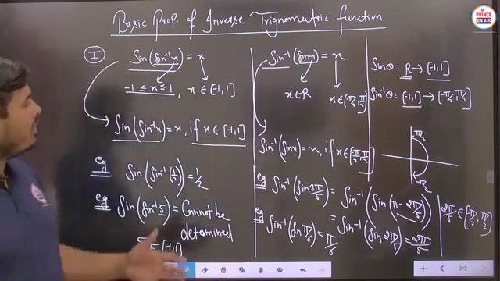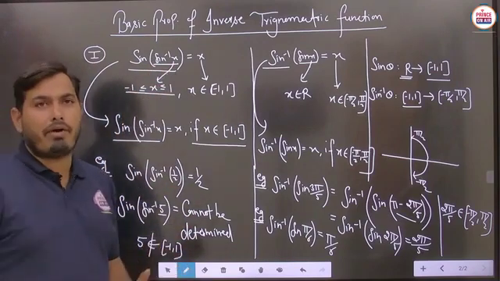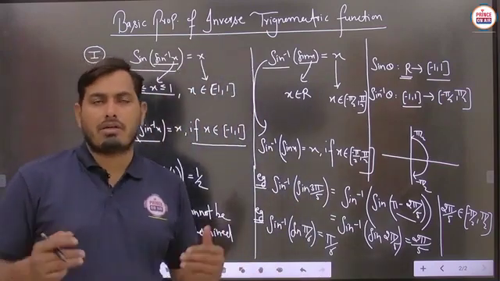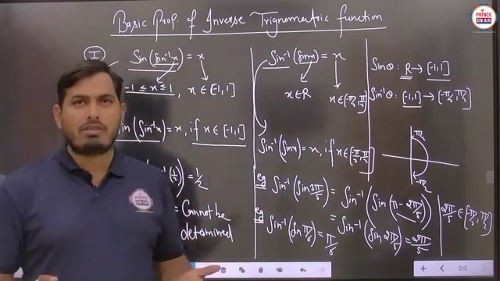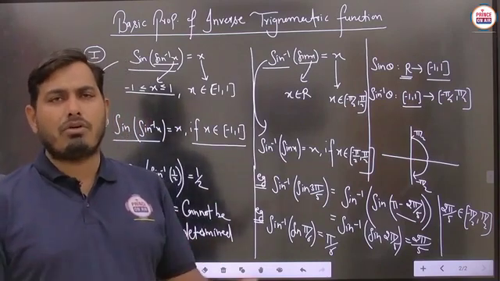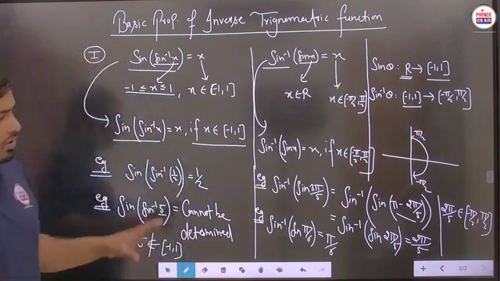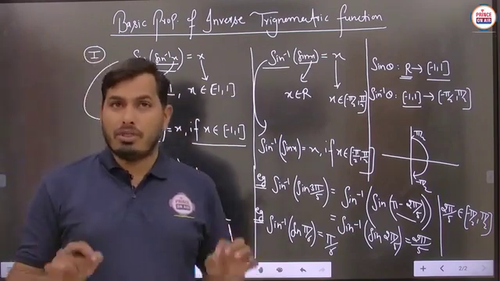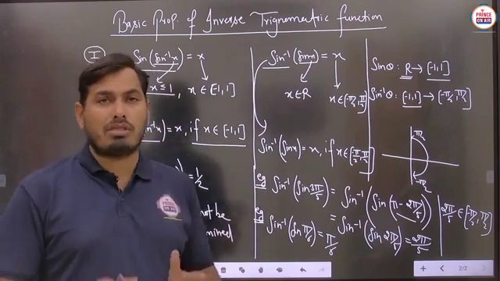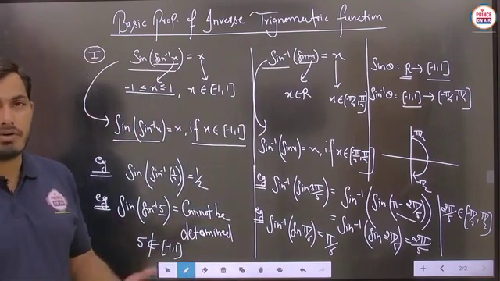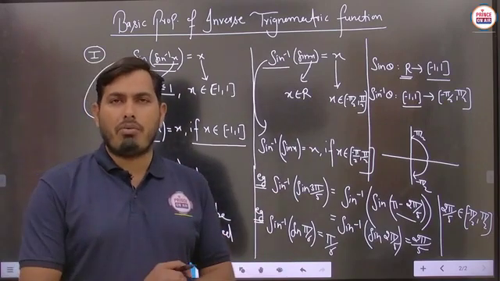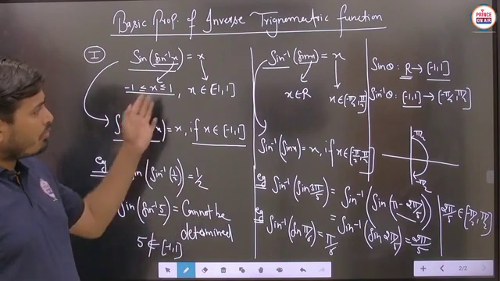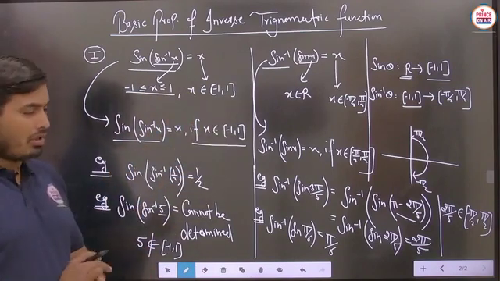Now, students, similarly this particular property is defined for each and every inverse trigonometric function, like cos of cos inverse x, tan of tan inverse x, cot of cot inverse x, sec of sec inverse x, cosec of cosec inverse x. For each and every trigonometric or inverse trigonometric function, we have to define this basic first property. So in this basic first property, we have to include the 6 cases, because the total inverse trigonometric functions are 6. So before taking the proper format of this part, we have to note it down after pausing the video.